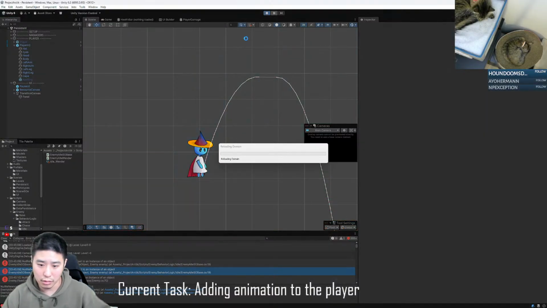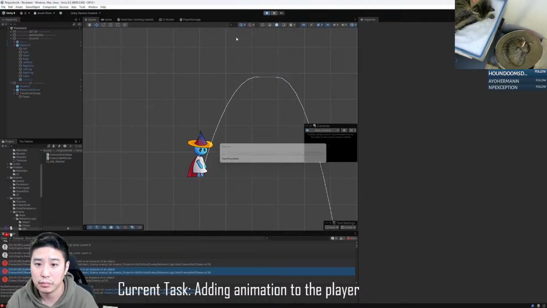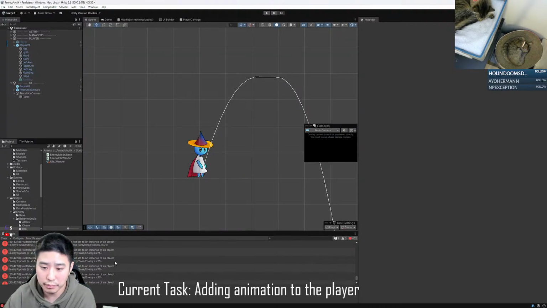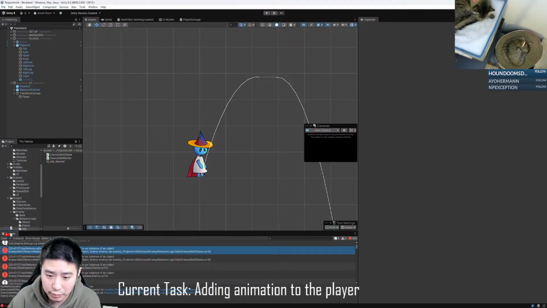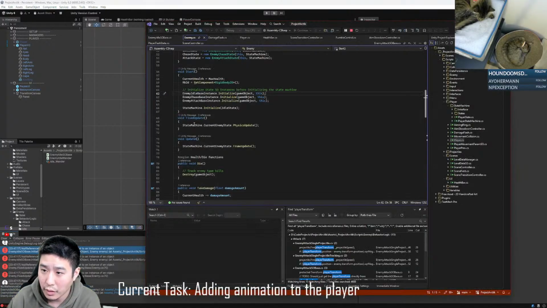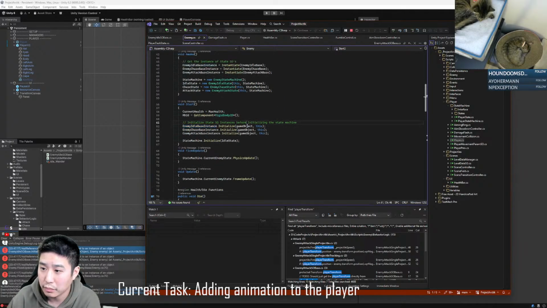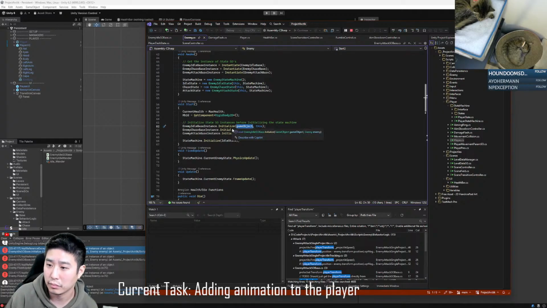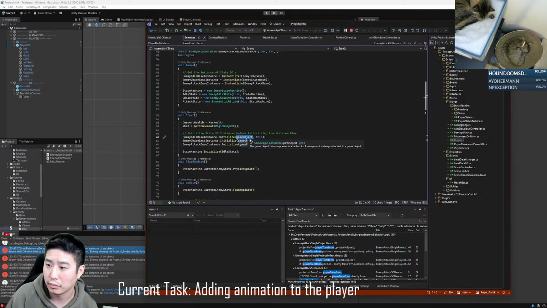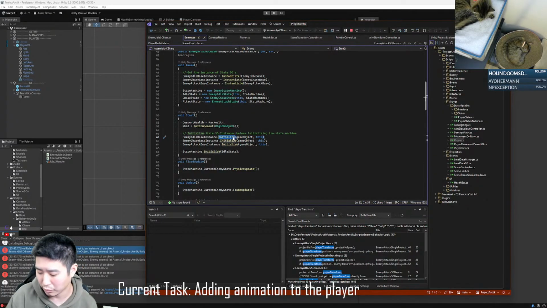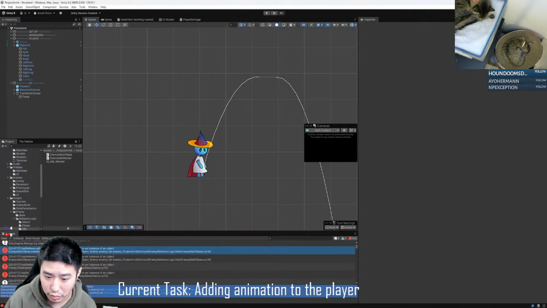If I remove this scene and start there. Still the same issue here. Wonder.